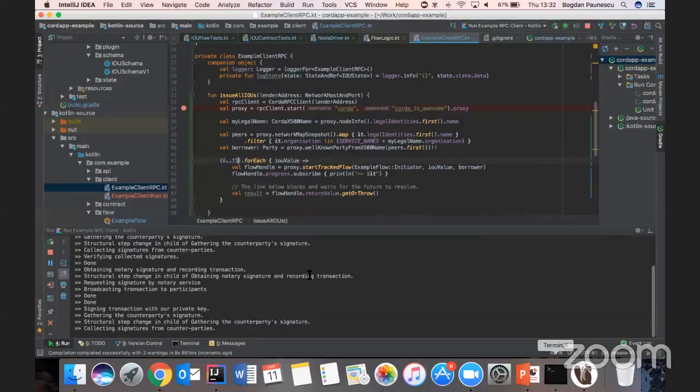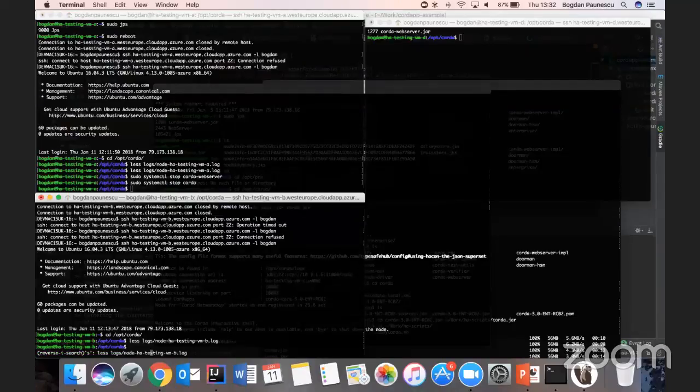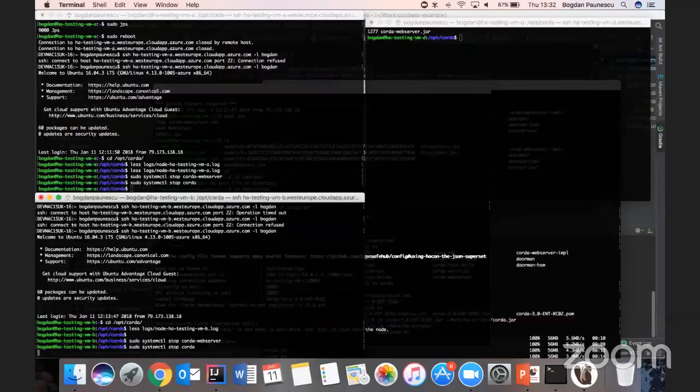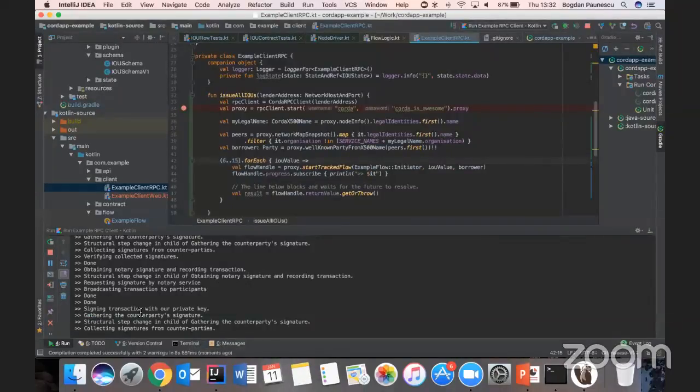Now let's stop this node. There we go. Now we should see that the messages will stop being generated because the connection has been lost. Let's give it a few seconds.